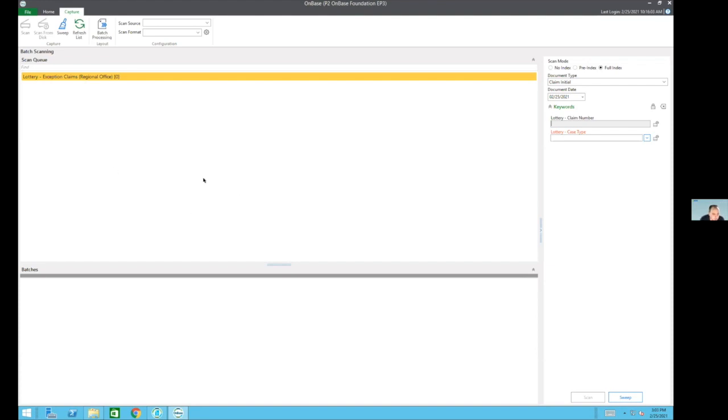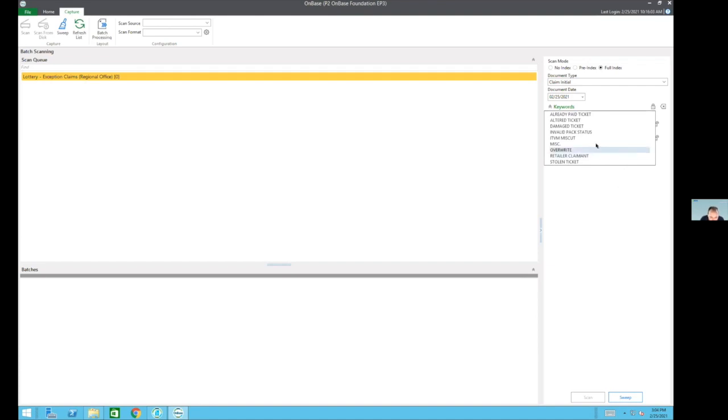All right, so to begin the scan of the exception claim into the system, I'm first going to need to choose a case type. I need to indicate why this is an exception claim. So you'll see here over on the right, I have a case type dropdown. I can hit the dropdown on this. And again, like I mentioned before, I like to use dropdowns wherever possible just for data consistency. You don't have users typing into a free-form text field, which can cause issues with reporting, can cause issues where maybe someone doesn't know an abbreviation that someone else is using. So wherever possible, I like to use dropdowns for consistency.